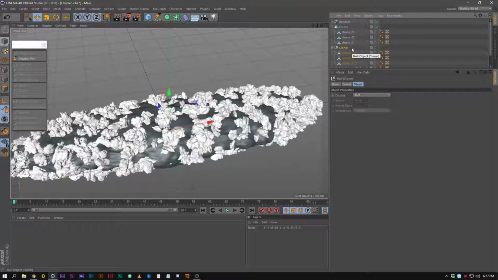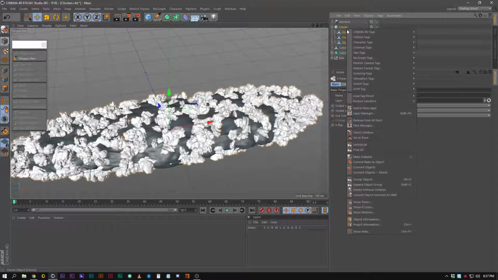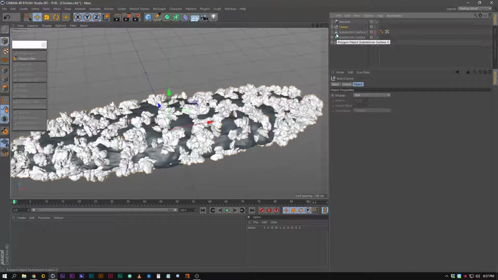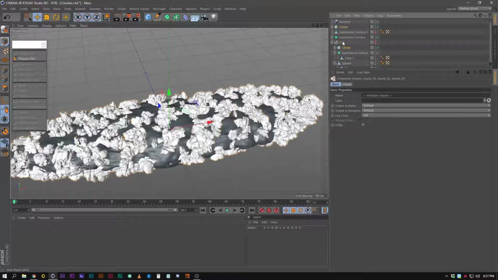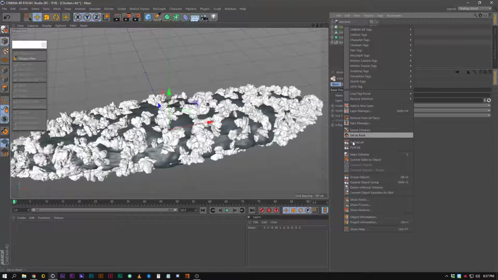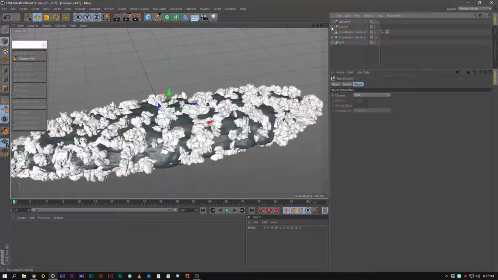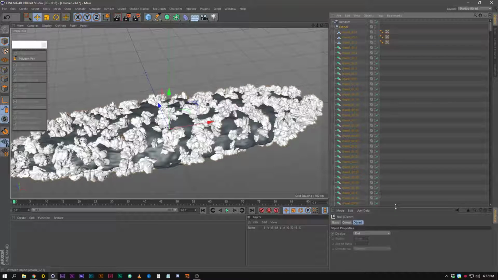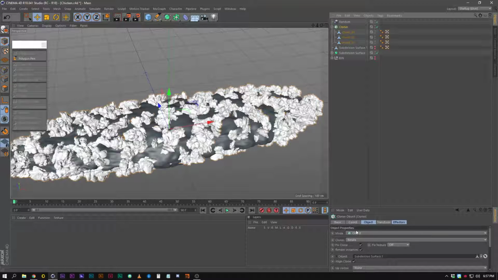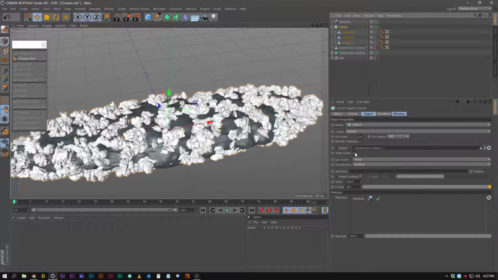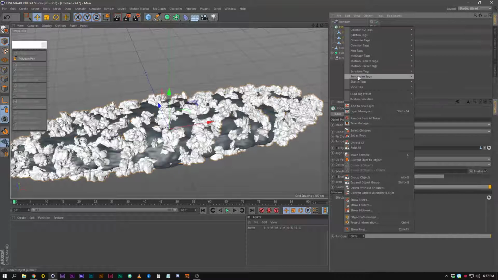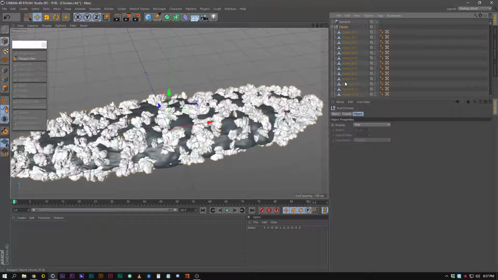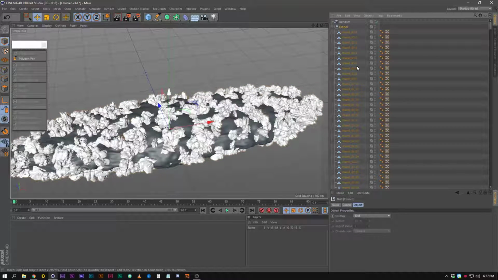Because make editable. That's what I wanted. So chuck you in the bin. Make editable, and then boom, there's all my... Oh, it's instance too. I don't want an instance though. Cool. Now it's given me another copy for each one there.